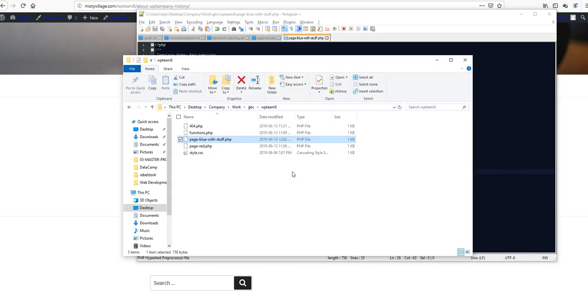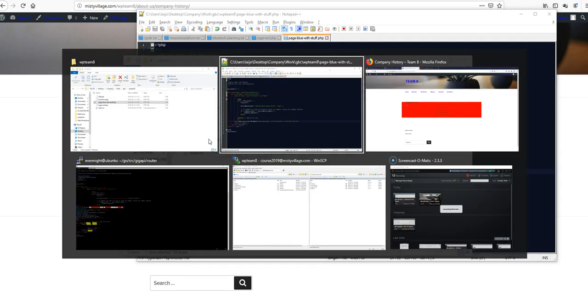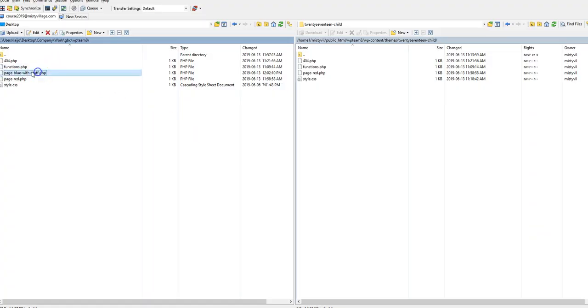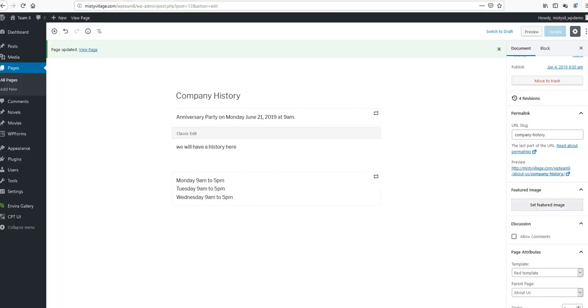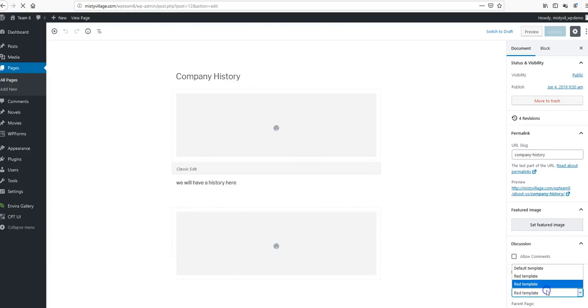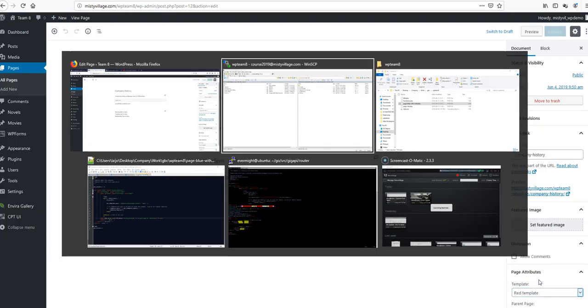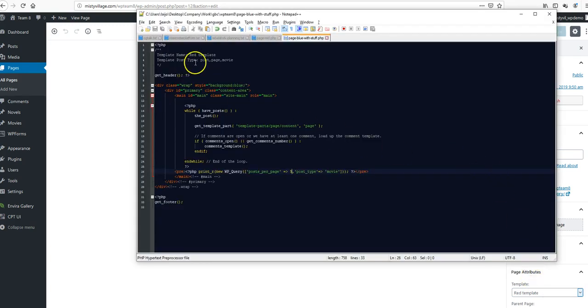Let's upload this new template. Oops, I have to do it from here. If I go back to this page, right now it's still using the red template. If I hit refresh, I should have a new option. Oh, there are 2 red templates. It's because I forgot to give it a unique name. I should call this blue template, blue template with stuff or movies.